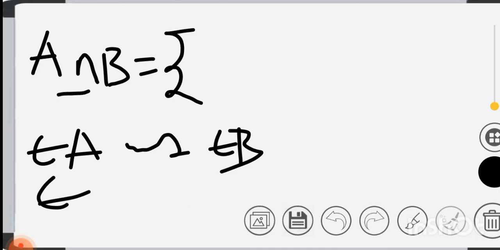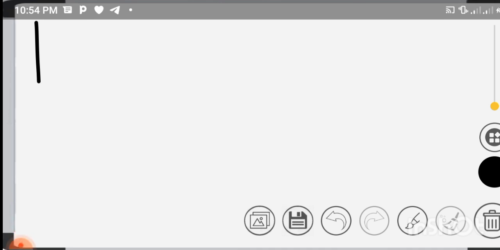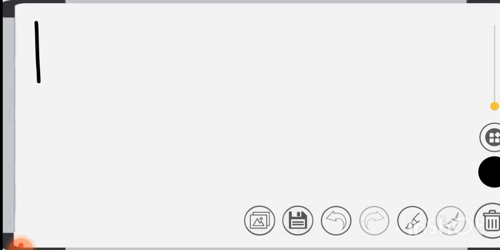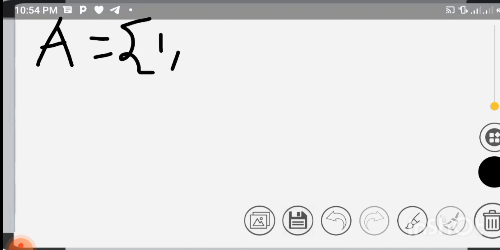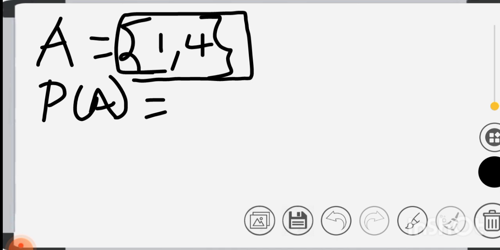We also have power set. Remember I said I don't want this class to be long. Now, which one is power set? Power set is just something like, let's say, power set of A. It means all the subsets. Subset means set extracted from a bigger set. That's meaning of subset. So if I say A is equals to 1, 4. If I now say what is the power set of A? It means all the little sets I'm going to form out of this place. That is the meaning of power set.